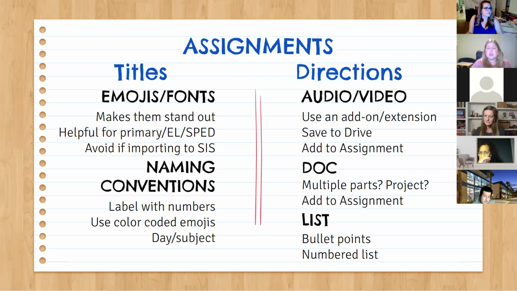If the directions are super long, you might want to put them into a Google Doc instead. If it's for a project with multiple parts, in a Google Doc you can underline, italicize, and bold things. You can create tables, charts, and sections.